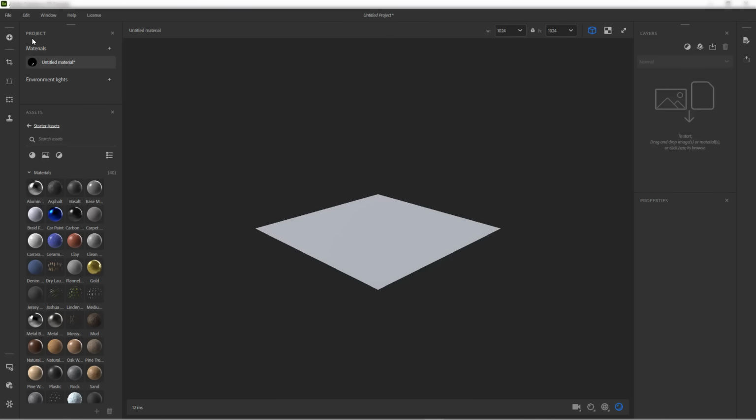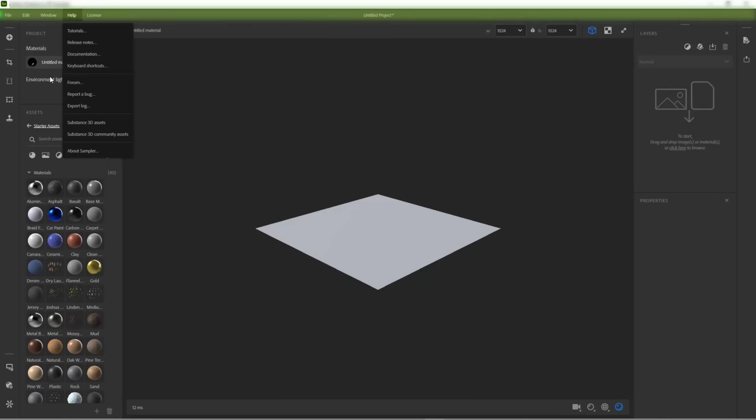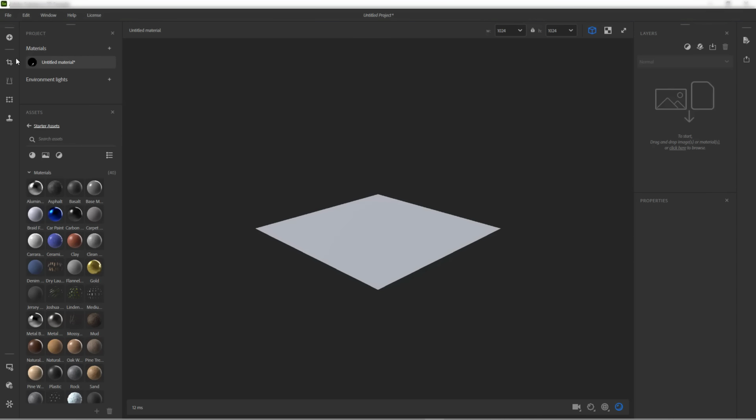Starting from the top, you have the application menu bar: file, edit, window, help, and license. And surprisingly, there is not much in there. If I go to file or if I go to edit, I've got only undo and redo, and that can be quite misleading. You may say to yourself, well, is that it? So that's all we can do with the edit menu. A lot actually is going on, but in my opinion, the application menu bar is not the most useful menu. So let's explore more and see what else we have here.